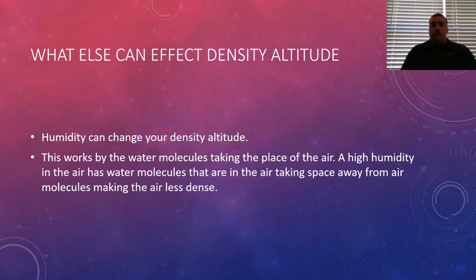Another big thing is what else can affect density altitude. That's going to be our humidity. Humidity works as, especially down here, you've got high heat, so that's separating those air molecules, and then you're talking about sometimes 100% humidity on those hot days. So the air is just saturated with water molecules. Basically, that's what that does.